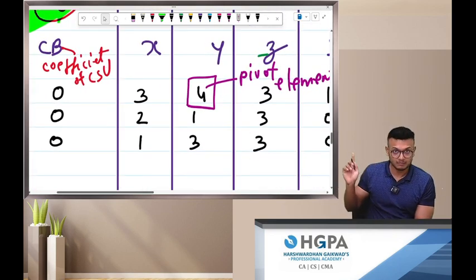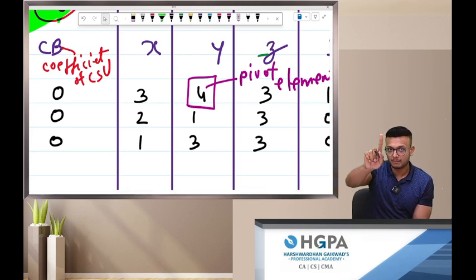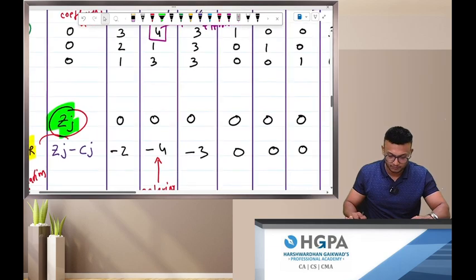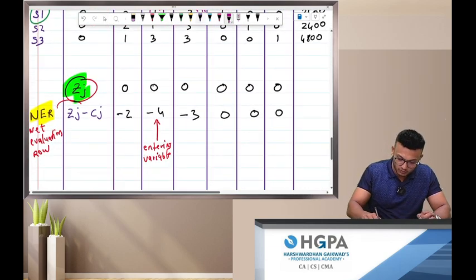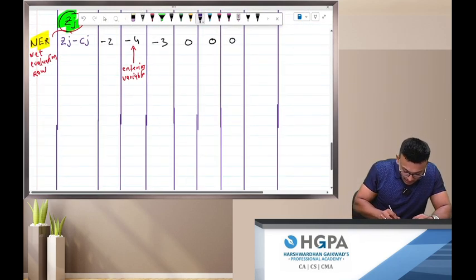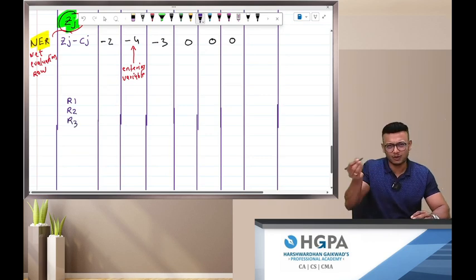The entering column, this is the entering column. So the pivot element needs to be turned into 1, and the rest of the elements, 1 and 3, will be turned into 0 by an equation. I'll tell you how it is. Simple. Okay, now pay attention. I'll write here R1, R2 and R3. What is this? Normal row 1, row 2, row 3.